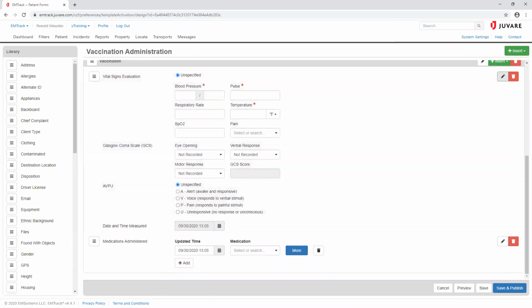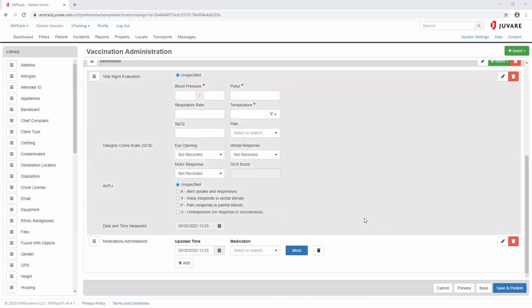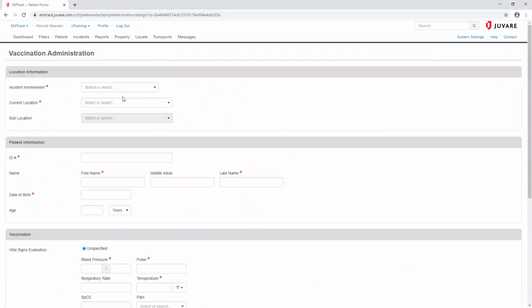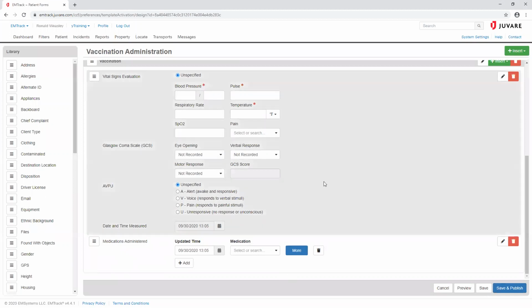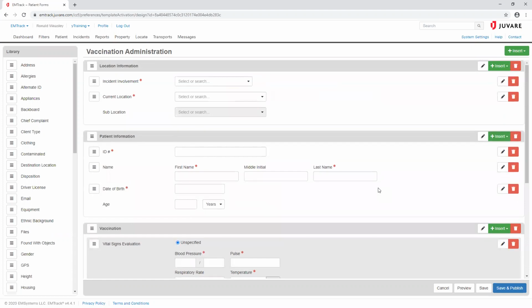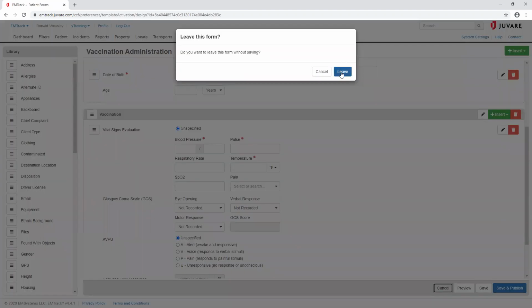So I just wanted to make sure that you guys knew that these fields all exist, that you have all of these options. And again, you can come in here and preview this and say, oh, yep, that's what I wanted, or no, you know what, I don't want the Glasgow Coma score, things like that. And you can go ahead and validate. If you enter in the information, it'll tell you, yep, you've entered enough, or no, you haven't. You'll see on temperature, I have that option to change between Fahrenheit and Celsius. So we've added some options in here just by doing those configuration changes. So I wanted to make sure that you guys can see that that all exists. Now I'm going to go ahead and cancel out of here.